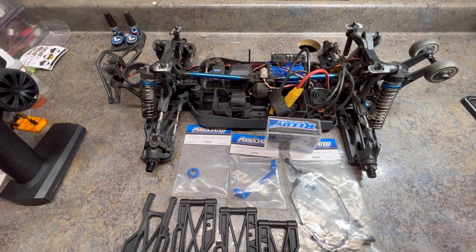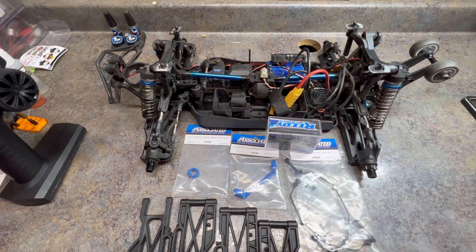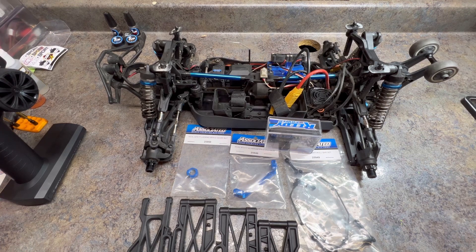It is a hundred-plus degrees outside and we're busy at work. We have on the bench today the Team Associated Rival MT8. This truck is kind of a good platform — I think the design is there, the price is right, but it has a few issues. The main issue is the arms break; they're extremely weak. I've been running it on 4S for a fair amount of time and haven't broke anything since the weather got so hot — we're talking 80s, 90s, 100s this weekend — so plastic is a lot more pliable, but you can't run things as long and things overheat even with big fans.